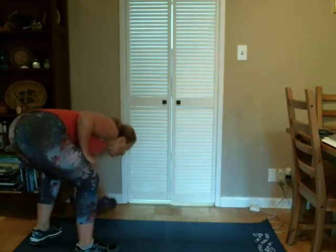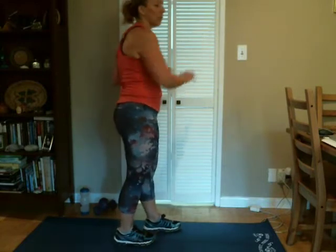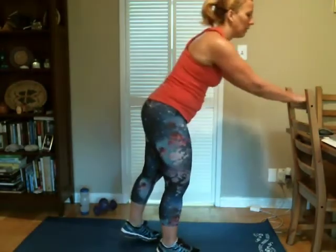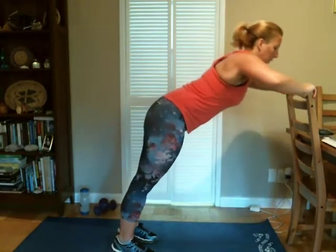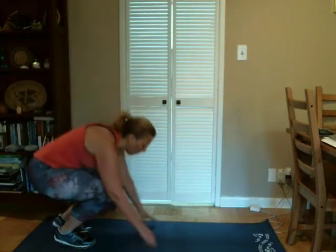And there are a couple ways to do push-ups. If you are not wanting to go to the ground, if you want to modify it a little bit, you can do it off the wall. Just line yourself up with your feet a little bit further apart and do push-ups there. Just like you could do them here off of a chair. Like this, so you can decide how you want to do them there, if you want a little bit less strenuous.